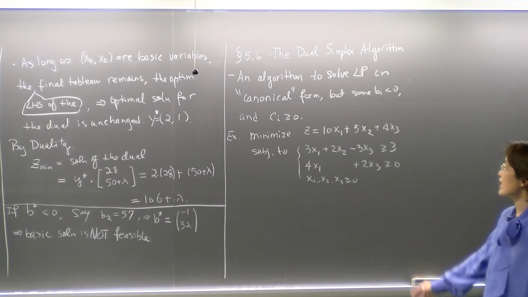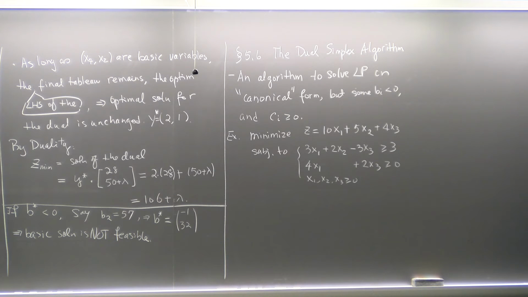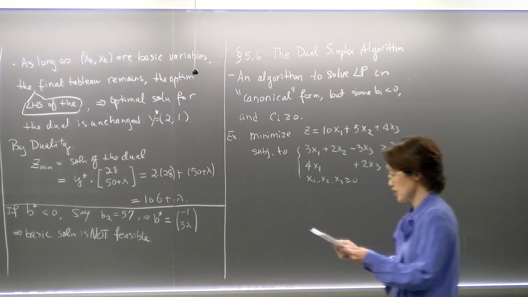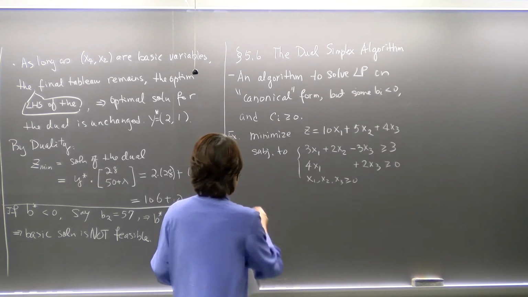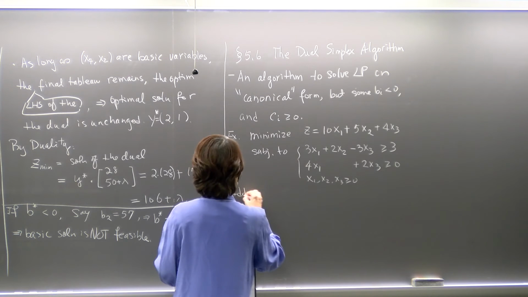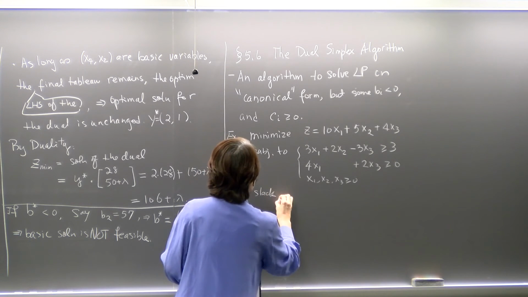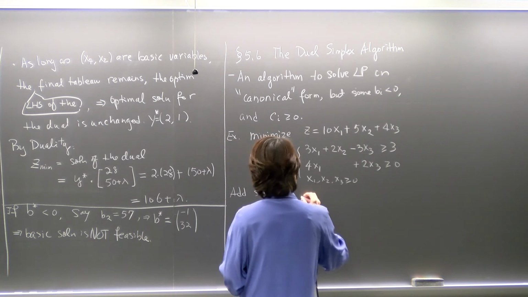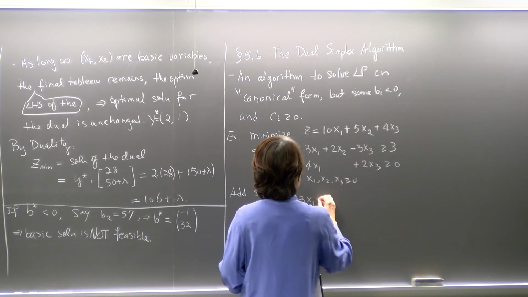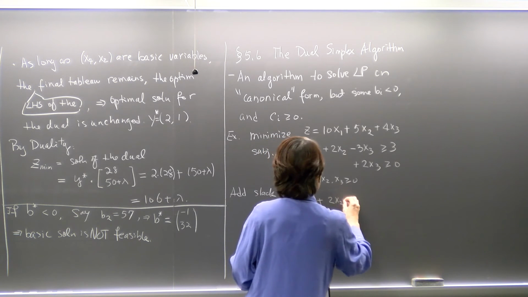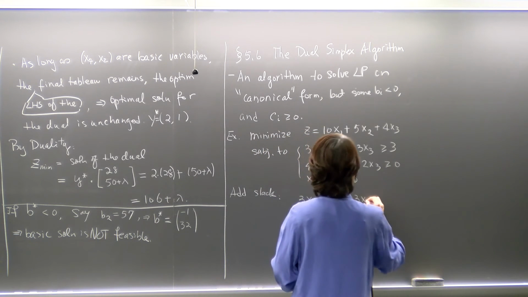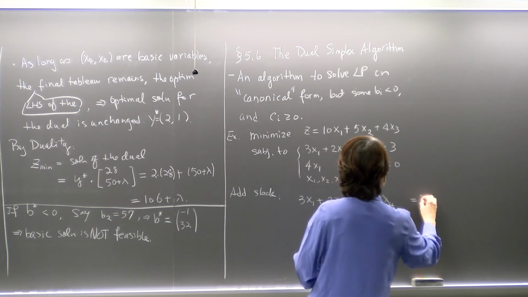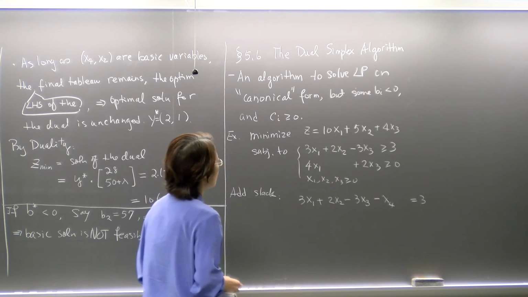Okay, so let's say I want to solve this minimization problem, and it's not in the standard form, so I have to change it into standard form by adding slack variables. Let's do that. So add some slack variables, then I have the following. I add x4 here and x5 here, so I'll have the constraints 3x1 plus 2x2 minus 3x3, because it's bigger than, I need to take away something, equals 3. So minus x4 is added there.